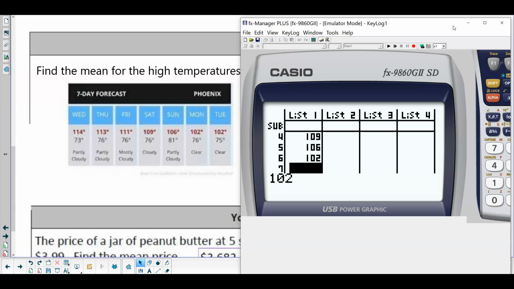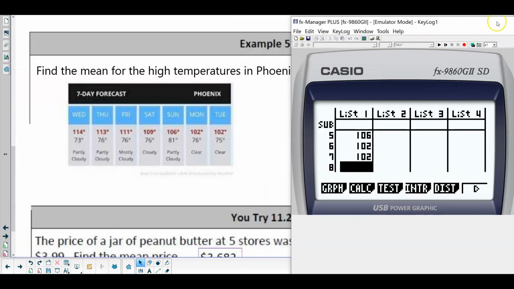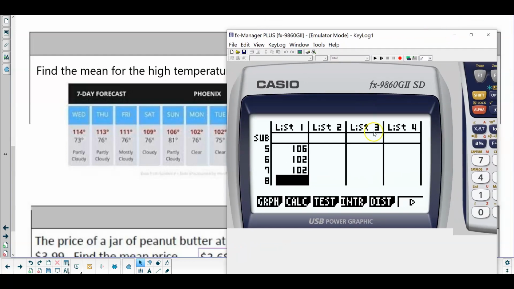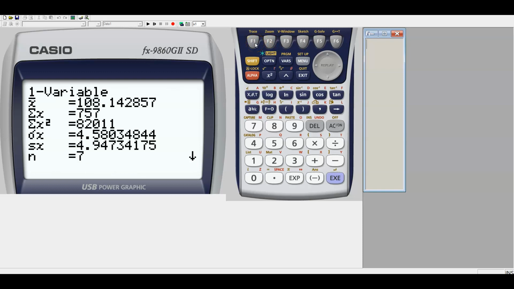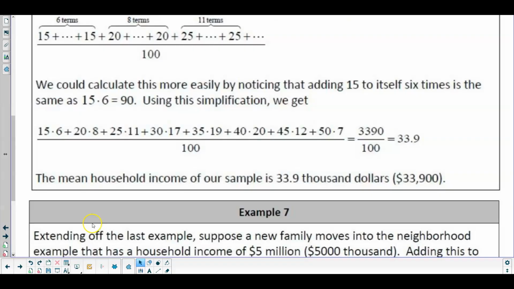There we go. And I believe those were the only ones that they gave to us. So once you have those in there, there's 7 days. Again, if you want to calculate, hit calc, which is F2, one variable, and there's our answer. So if you got the correct answer, congratulations.